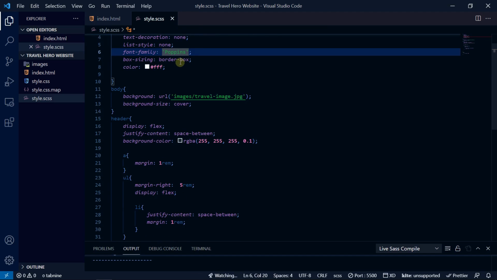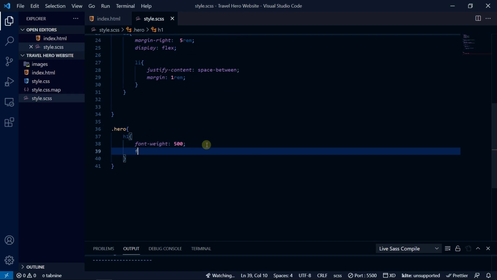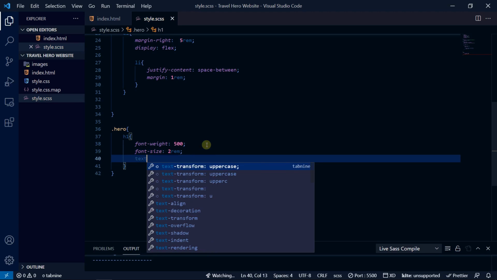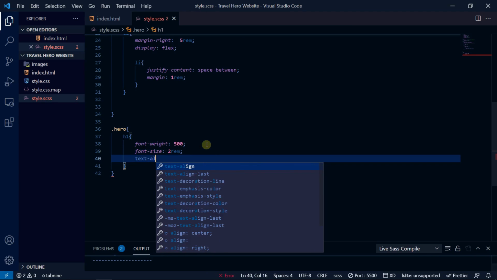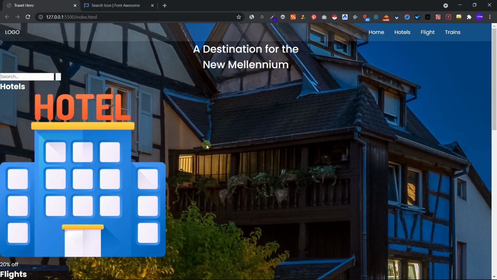But if you want to use it on web, make sure that you host Google Font for this. Just type on Google Poppins, and on the first link you will get that. And let's text align would be center. Yes, this is all good.